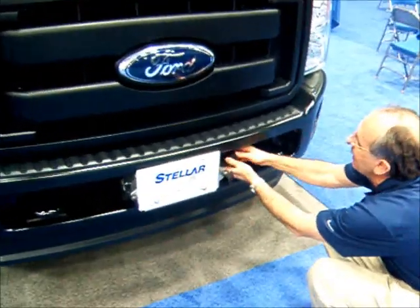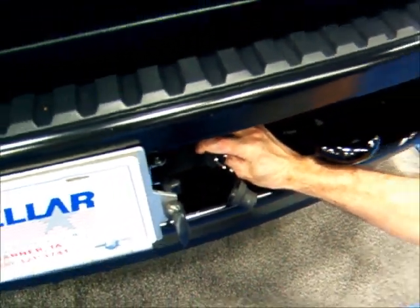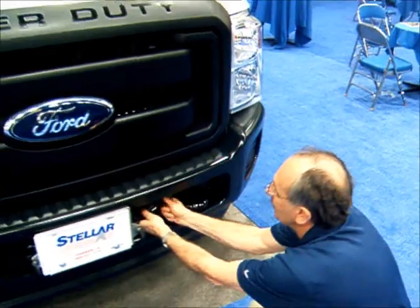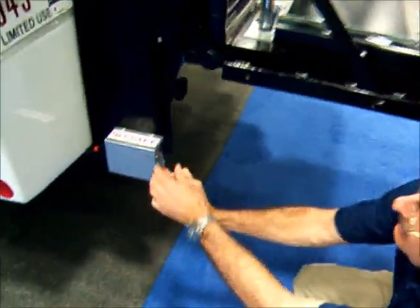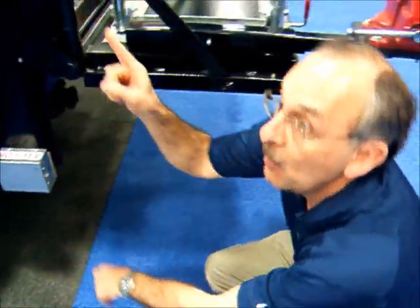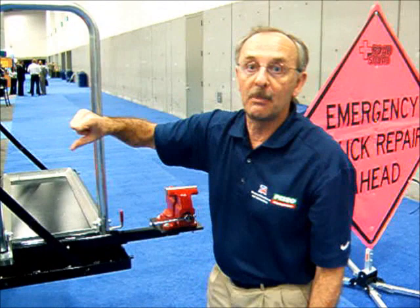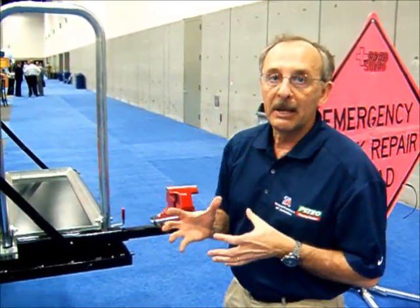We've also got a plug here that we can plug into for just AC power getting off the generator if we need to. And here's my other start-all connection down here on the rear. So we've got one on the front, one on the rear, and then one on the side where I showed you the original cable. So we've got three start-all connection points to help make it safe and efficient to get that truck back on the road.